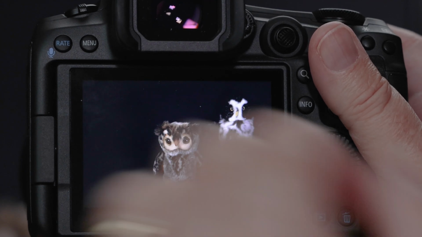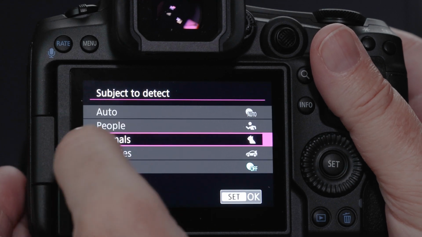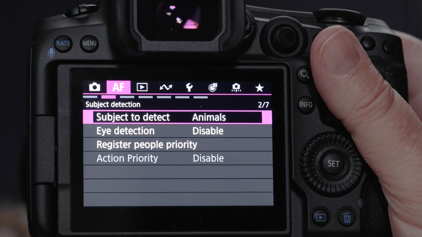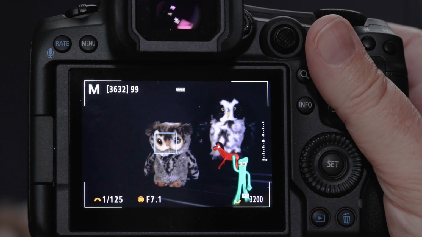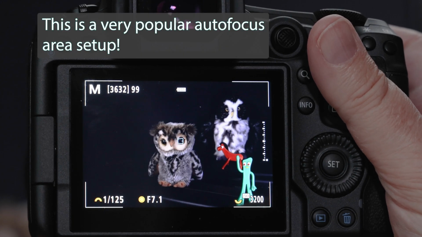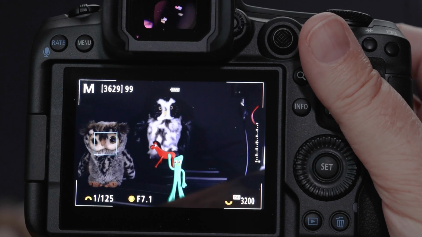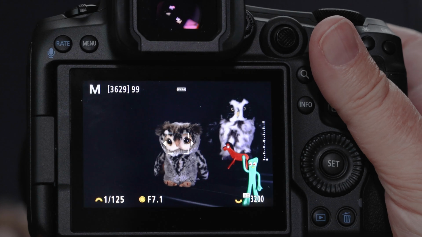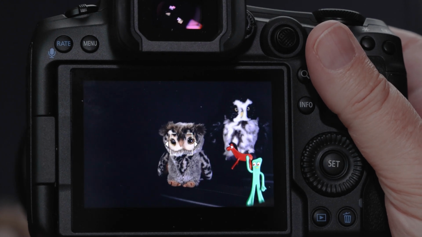So again, it's super, super important to go back over here and turn on subject detect and detect animals. Animals are birds, cats, dogs, and zebras. All right, see how that works? Eye detection on. Now we have a detection box. It's got the eye. Turn it off. It's got the head. Now it's pretty hard to get the body because we're always within the perimeter of the box. So this is the one you would use for birds in flight, like swallows. And it's so darn good. You can use this most of the time now. It's definitely better than the EOS R5 Mark 1. I've gotten some crazy shots with it.